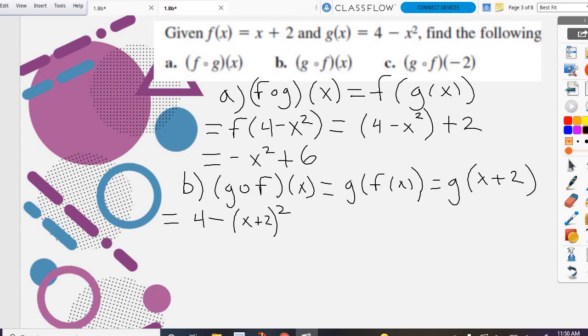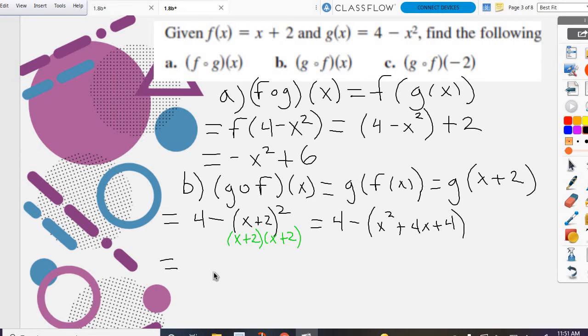So be careful on this, because a few of us missed a question like this on our concept check. So remember that when we square things that have variables in them, can I distribute my square? No, because we have a plus sign, an addition sign, right? So remember that to square x plus 2 is the same thing as to multiply x plus 2 times x plus 2. So we would have to FOIL it out. So what do we get if we multiply that all out? X squared plus 4x plus 4.